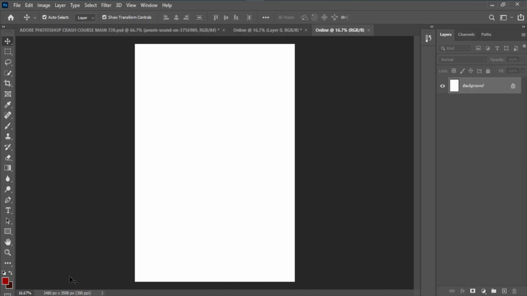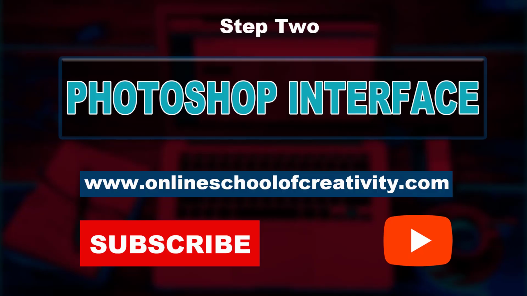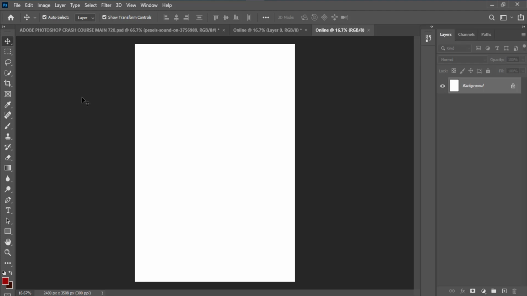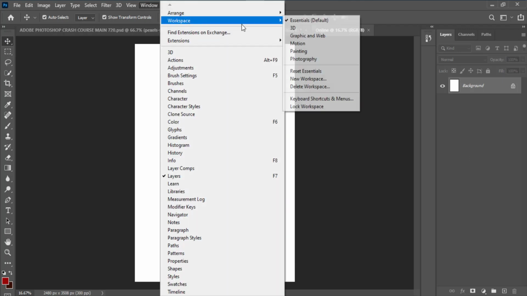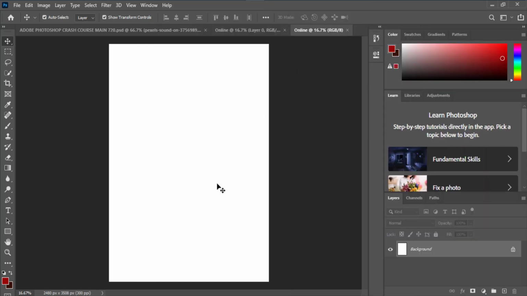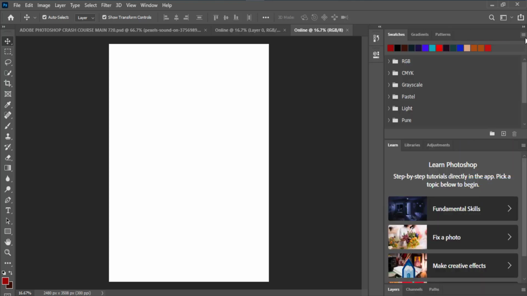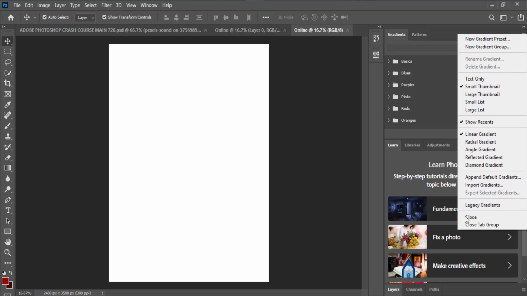So our next subtopic is the interface. I'm going to take you through the Photoshop interface. You can see that you have the toolbar here. All the tools are here. And before I start, I'll go to Window, Workspace, and Reset. Then I'll reset Essentials. If today is the first time you are opening your Photoshop, I think you get this interface. What you do is that you need more room for your layer panel, and you will understand this later. So I will close all these panels so that I get more room for my layer panel.